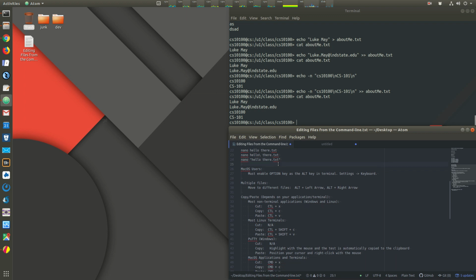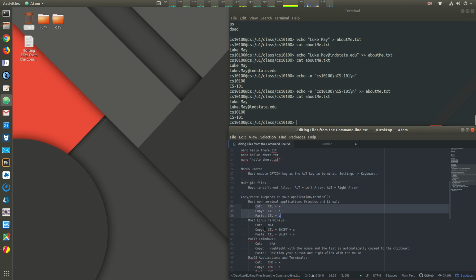All right, that's pretty ubiquitous. All right, and then the cut is just copying, but it deletes it after it copies. Okay, so it copies this to what's called a clipboard, and it stores whatever you copy or cut to the clipboard, and then when you paste it, it takes what was on the clipboard and pastes it wherever your cursor is. All right, so this is very handy. You're going to be using these a lot.